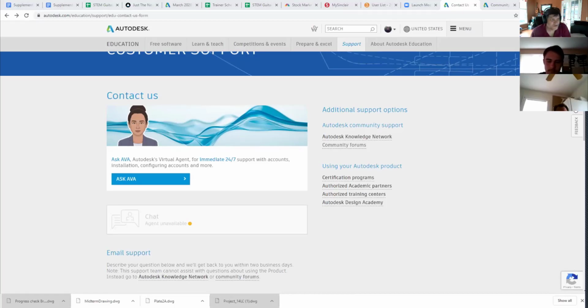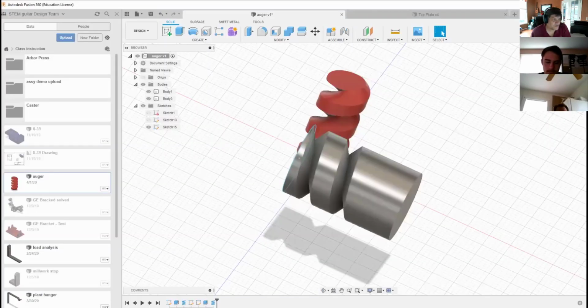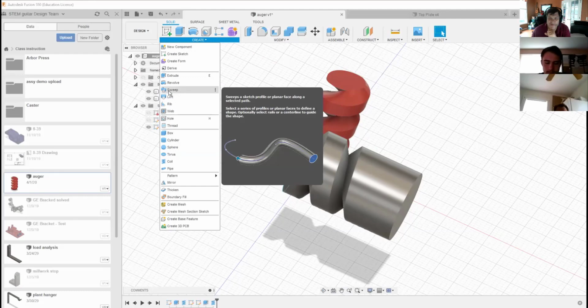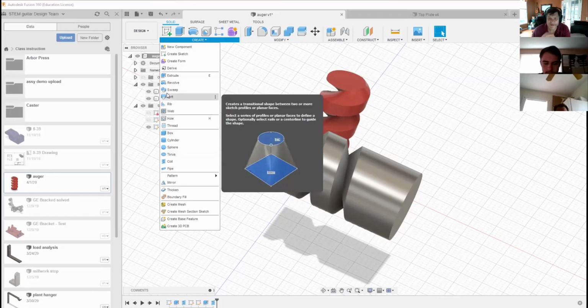Let me flip back to my share screen here, back to Fusion. All right, we're now back on Fusion again. So what we've covered so far in Fusion is how to create the basic models, which again, you've all learned how to do through Inventor. In terms of tools, we haven't talked about lofting and sweeping within Fusion, but we can do that here in a minute. The process of sweeping and lofting works exactly the same way as in Inventor. And you probably want to use a loft in your design for your candy dispenser, because it makes it easier to create the products.